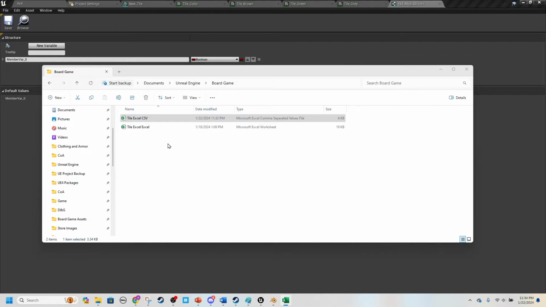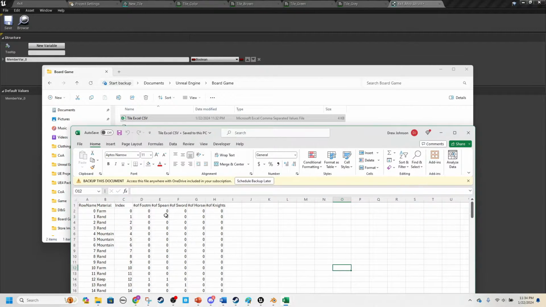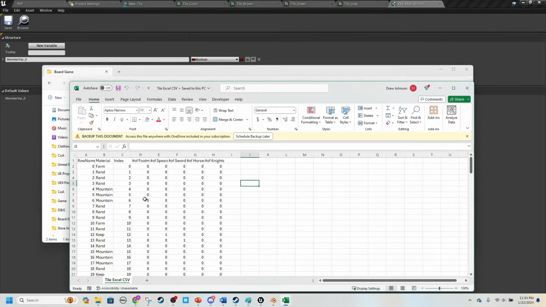So let's reopen it. There we go. So your structure names need to match what your headers are exactly. Now you guys have row name, material, index, I'll have a couple extras. Maybe I'll make a dummy of this and just import it in with this so you guys can see it exactly through.